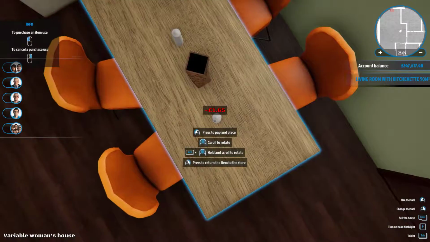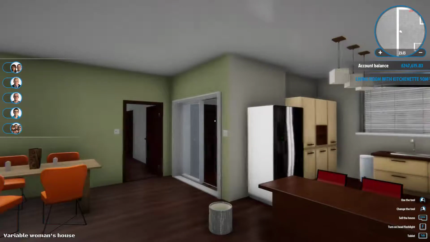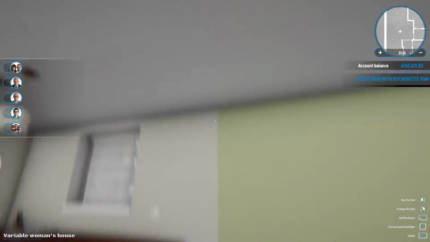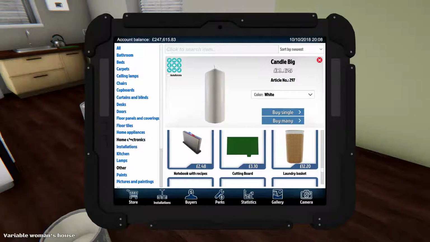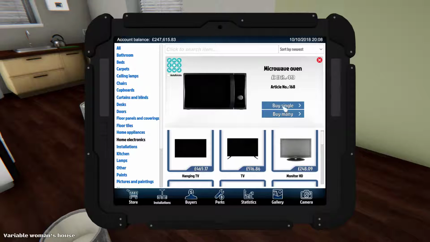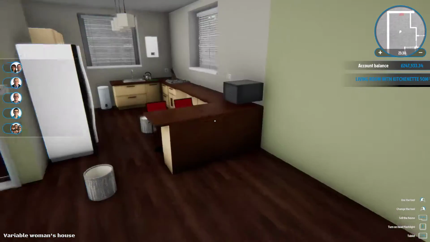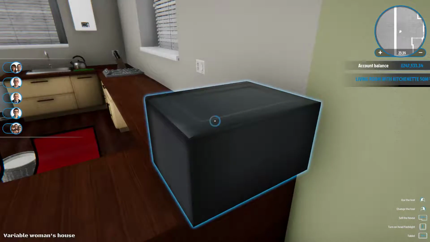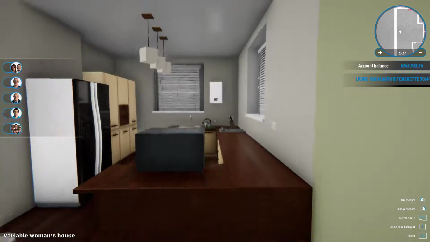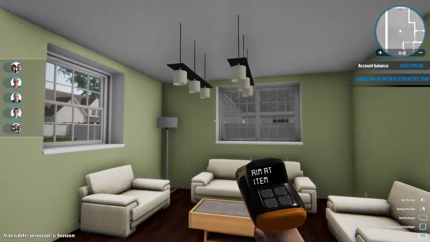Oh. Yep, that looks good. I would like to put a microwave here, but I really think it's going to float. Yeah, see, look, it's floating. I can't be doing with it. Yeah, no. That's just gonna have to stay the way it is. Right.